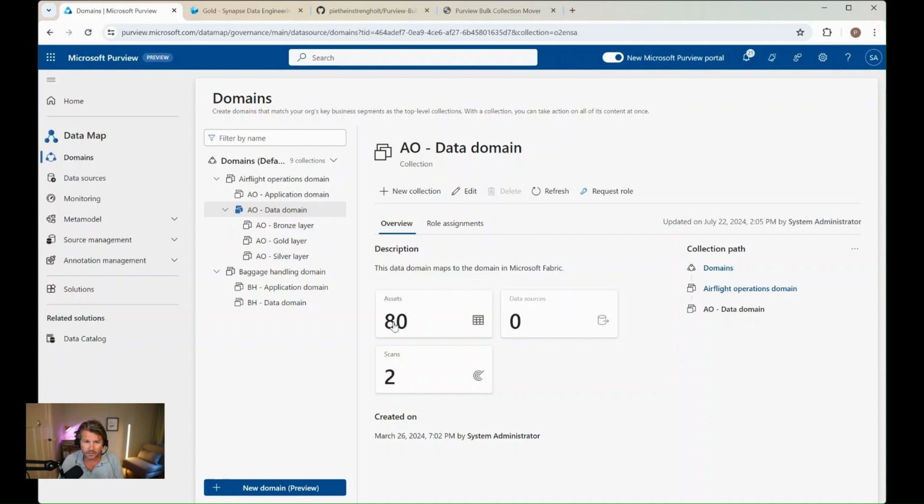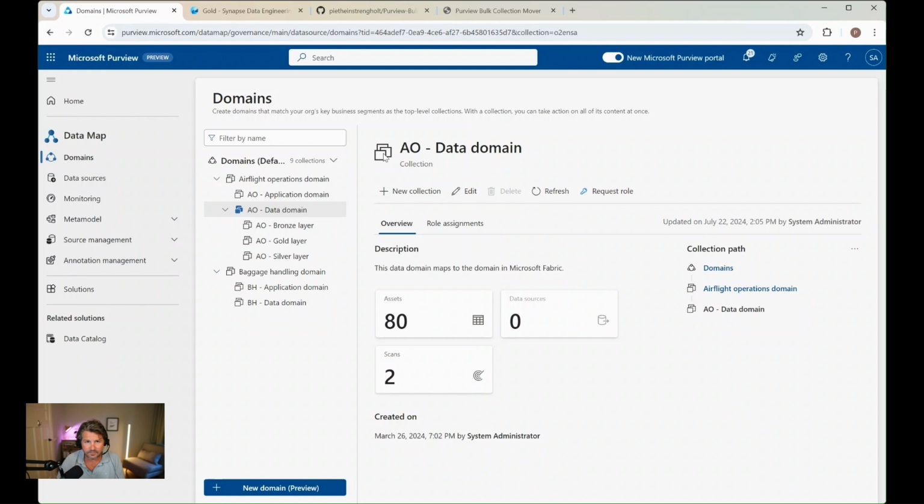On one hand, you could decide for, in Fabric, like Sarat explained, go for an approach where you have multiple workspaces and you align each workspace with a layer, and then you set up the scanning in Purview accordingly. So for each scoped scan, you select a workspace and you map that to one single collection, and the names should match consequently. Or, which I will show you in a minute, we will move this metadata across.